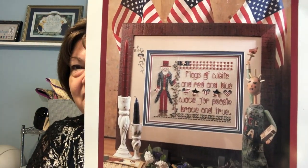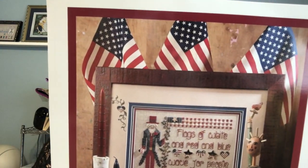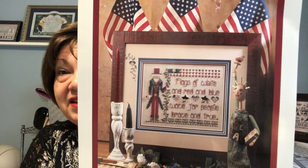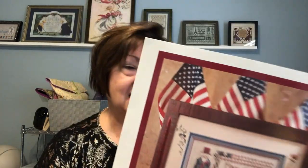This is Brave Flags. In order to use it on the 4th, I'll probably need to make it into a flat fold. It's a beautiful piece designed by Terry Richards, put out by Shepherd's Bush — a 2005 piece, but I was still able to get every one of the buttons that are on here. I had a prompt in Cheryl McKinney's group that I had to finish today — basically you had to work on a piece that was two-thirds of the way finished. This one wasn't quite there, so I worked on it until I got it to the two-thirds point, then put in my picture and finished it.